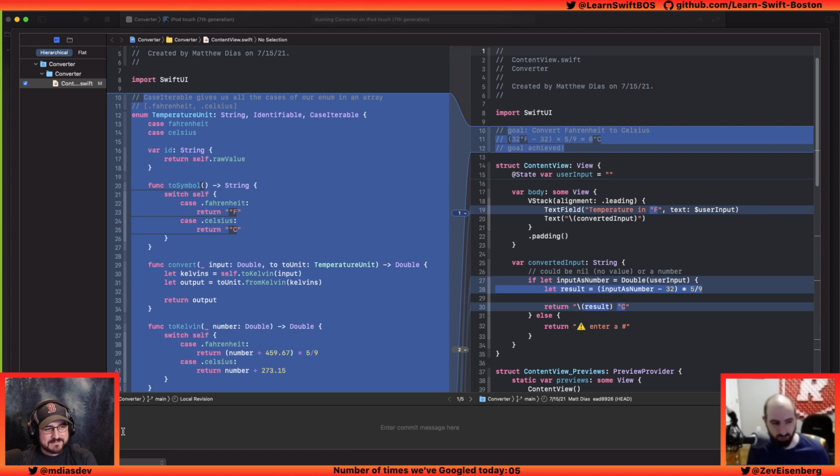For extra bonus points, we should commit this as like add bidirectional conversion or something like that. For extra bonus points, go and learn what the Rankine scale is. That's Rankine. I'll put it in the chat. And add conversion for Rankine as well. The temperature scale they don't want you to know about.